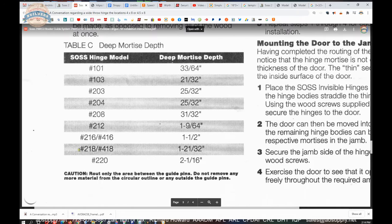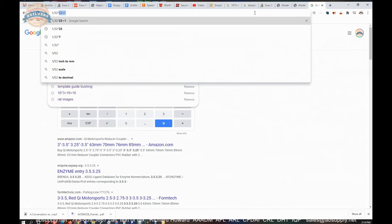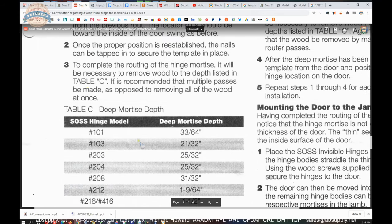And that's where this comes in. The 218, the depth of the mortise is going to be 1 21/32. So 1 divided by 32 times 21 plus 1. So 1.65, so just heavy on 1 5/8, or just light on 1 11/16. And then you're going to make multiple passes with your plunge router.